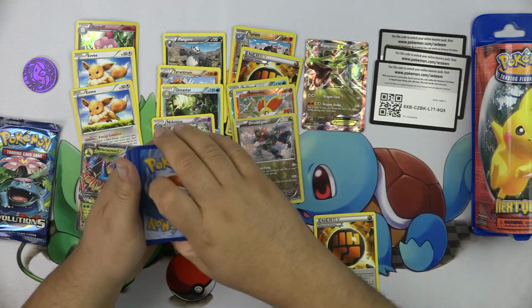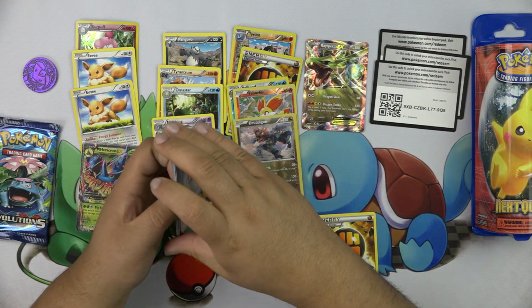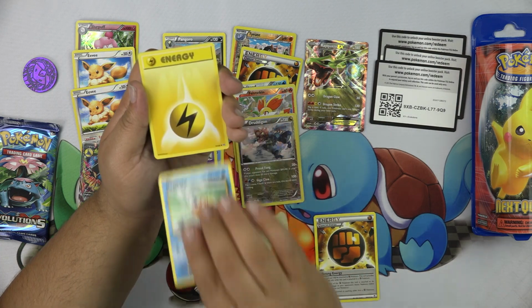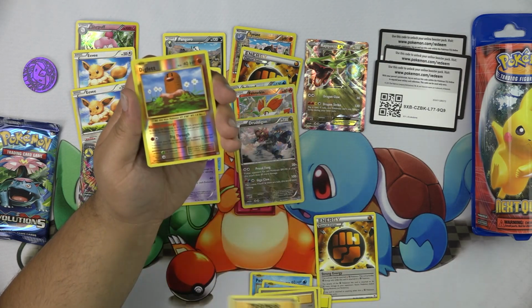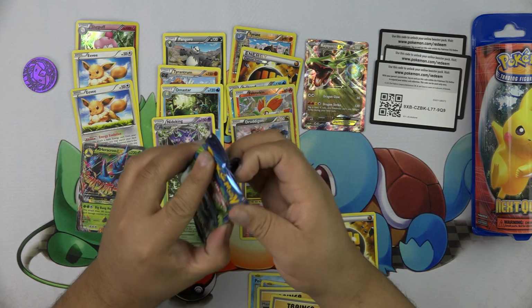Another sad pack. And here we go. Tangela, Poliwag, Seel, Magikarp, Electric Energy, Brock's Grit, Maintenance, Switch, Diglett, and a Beedrill. Alright, so.